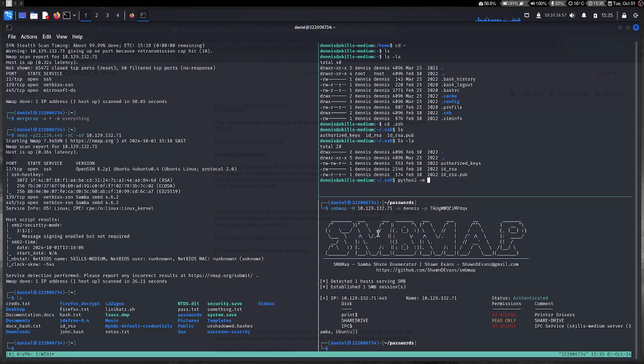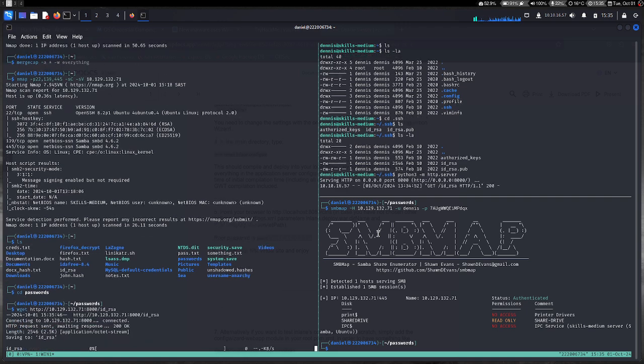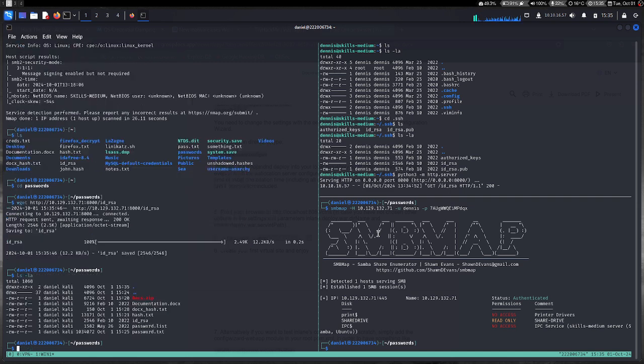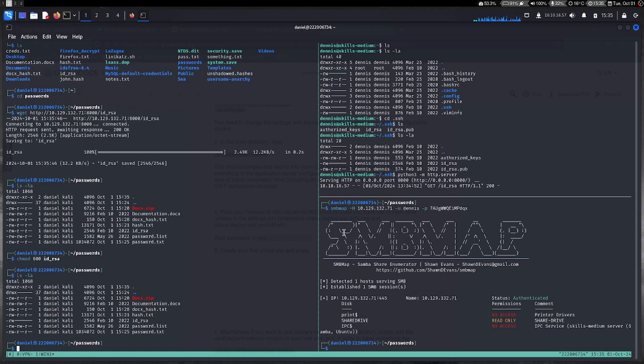Then I fetched it with wget, port 8000, id_rsa, and you can see in our current directory we have it. So then obviously we'll change the permissions to 600, and if you see now it was read write for everyone, but now it's only read write for the owner of the file.